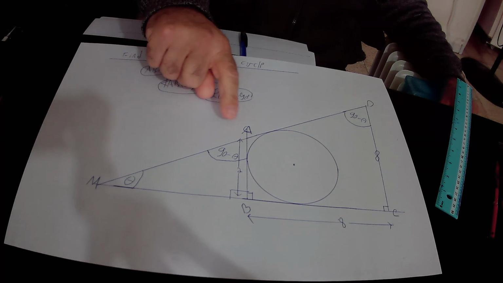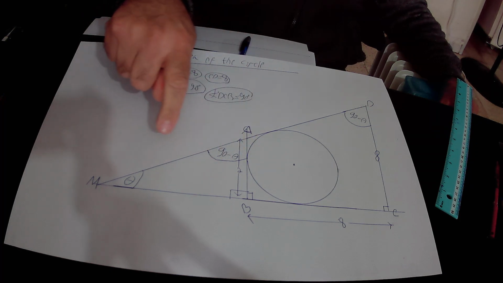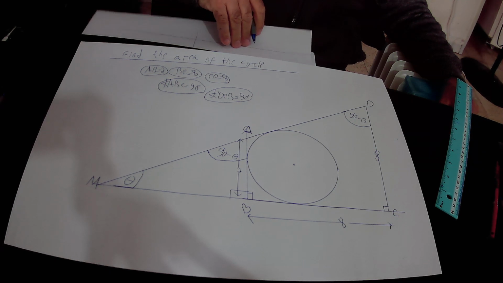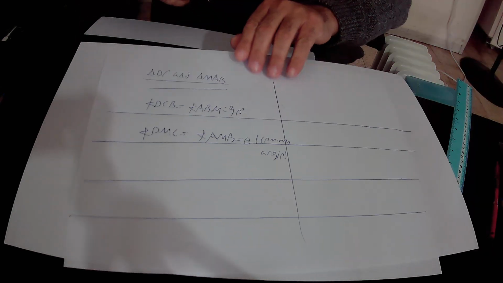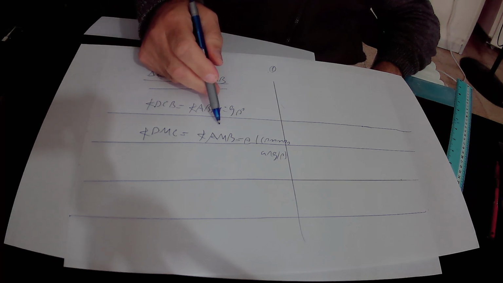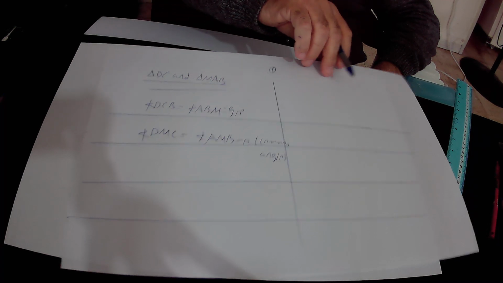You can call angle theta angle AMB, when we relate to angle theta as it belongs to the small right triangle. Repeat again. Angle theta is angle DMC. You can call angle theta also angle AMB. So angle theta equals itself as a common angle that belongs to both triangles.